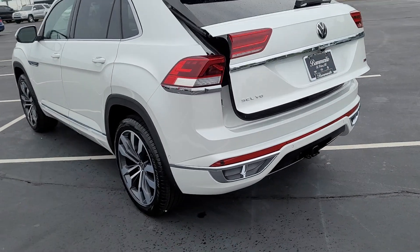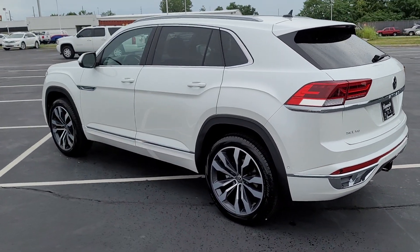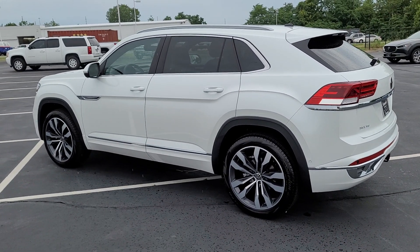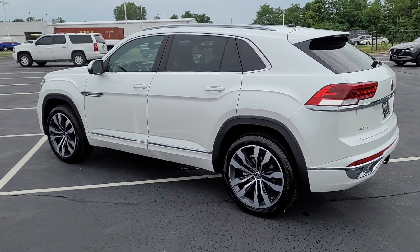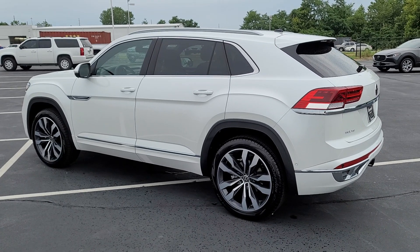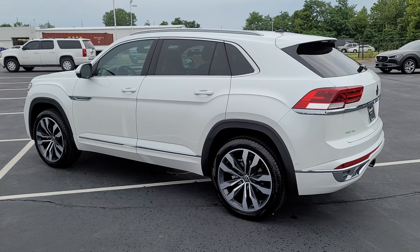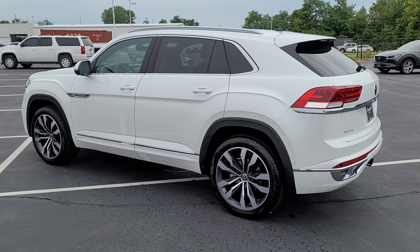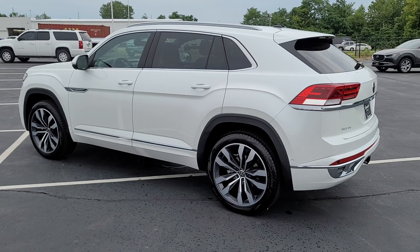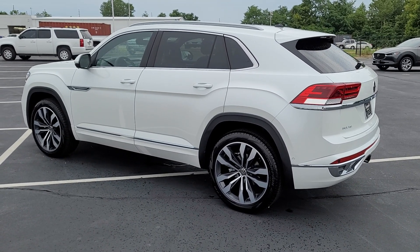This car comes with a 10-year, 200,000-mile nationwide engine and powertrain warranty, free of charge from my dealership. Also four years, 50,000 miles bumper-to-bumper from the manufacturer. If you're interested in a car like this one, you can order it — this one was ordered. My number is 636-290-4257. I'm on TikTok and YouTube.